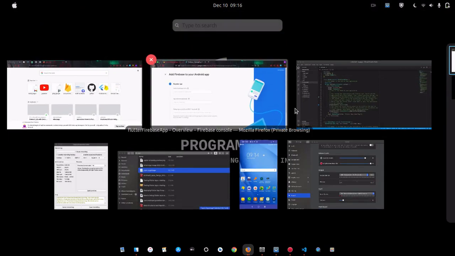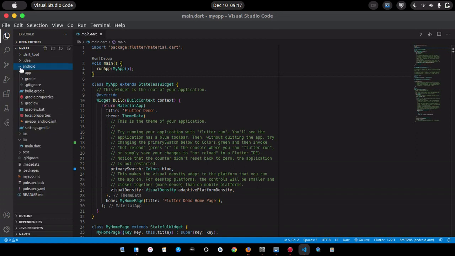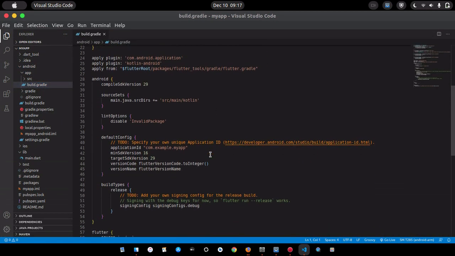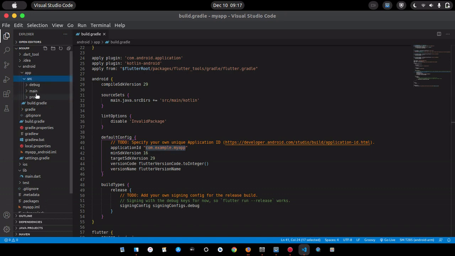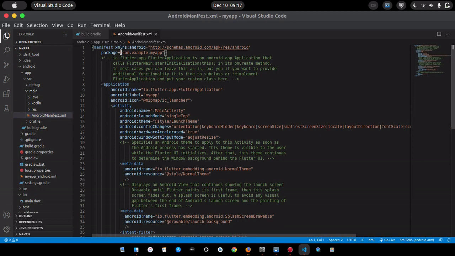To get that, I'll go to the very project I want to add Firebase to, then click on Android and app, then go to build.gradle. Scroll down and you should see your application ID, which is the same thing as the package name. Copy this, or you can go to your Android manifest and see the package, which is still the same thing.